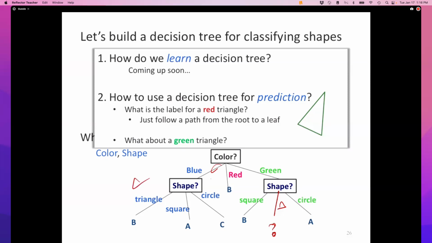Okay. So the color feature has only 3 legs coming out of it. And if you want to assign a label for a gold star, gold is not one of the tests that we are ready for, so it's going to crash. One strategy to get around it is to add an extra edge for unknown.